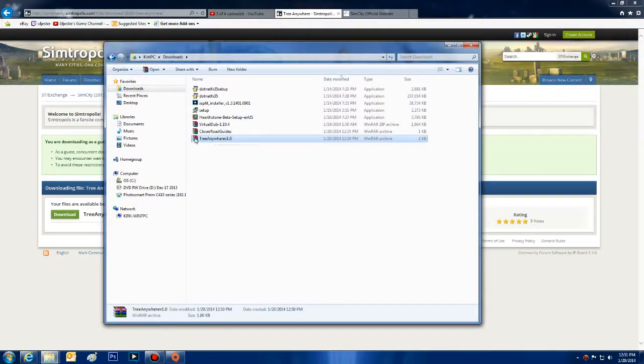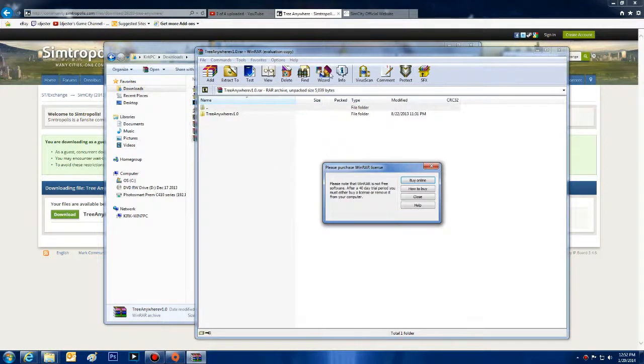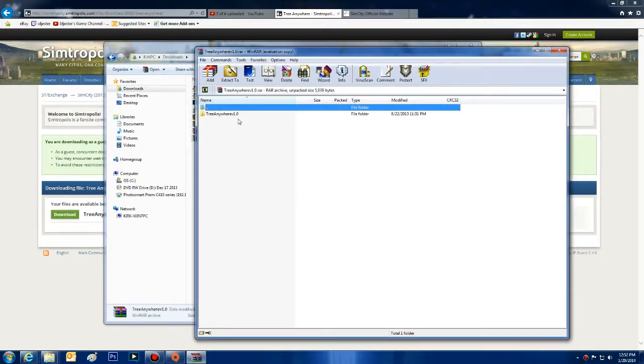Now you can see it's a RAR file, and depending on what you're using to open RAR files, right now I'm using WinRAR, and if you see, it's got like a stack of books here, and all we're going to do is just double click on the file, and it's going to bring up our little WinRAR program, and it's going to show us the information, and it's going to have a little folder here.